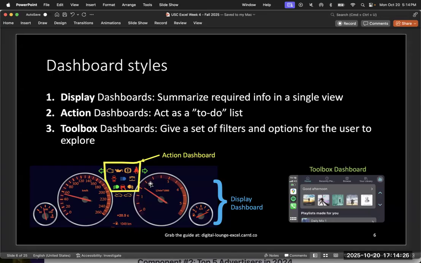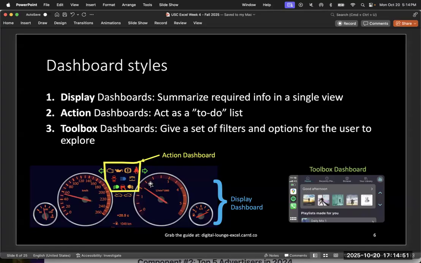And then the last option, a toolbox dashboard. This is for someone who wants to dig around a lot. This is if you're going to give them their own interactive filters. Maybe they typically ask you a lot of follow-up questions when you're providing data to them. The closest you're going to get to this in your car is sorting through your Spotify or your music, or if you have a fancy satellite radio or something, you might be able to do this too, right?